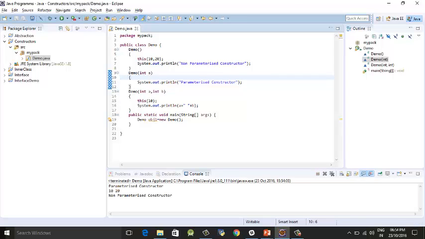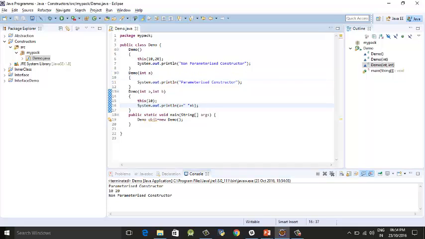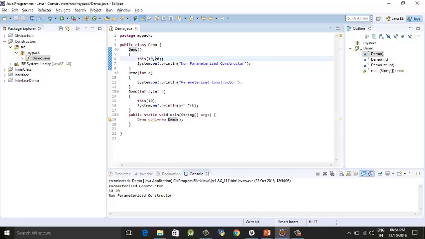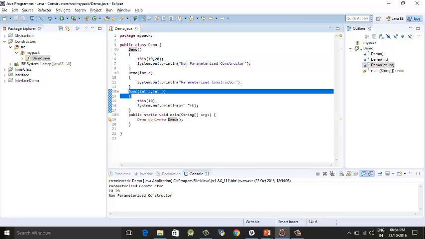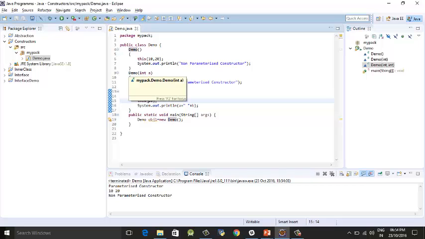Okay, so here is the output, as we thought. So let's go through the whole program once again. When we run this program, the compiler goes to the main method, and here it finds the object, which is calling the default constructor, or non-parameterized constructor. So this is the constructor, and in the very first statement it's finding the this keyword having two parameters. So it will go directly to the constructor having two parameters, this one. And here in the very first statement it's finding the this keyword having a single parameter, and that's this one.